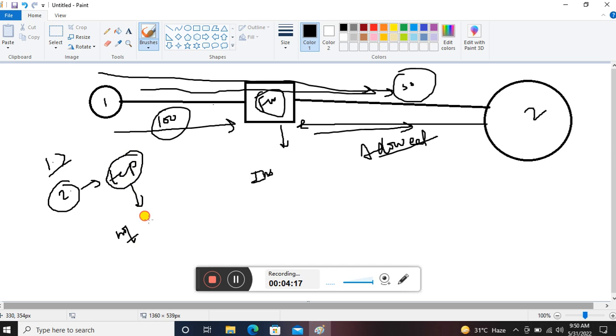That means if the traffic coming from the higher security level going to the lower security level is by default allowed. Let me make it clearer.